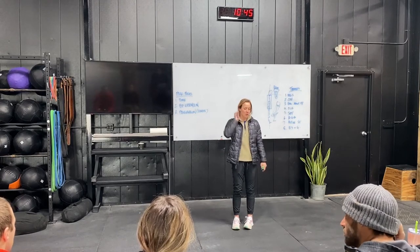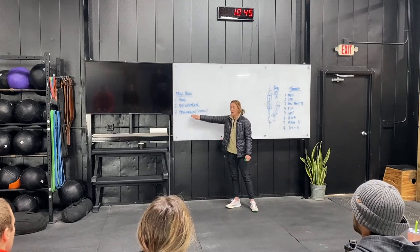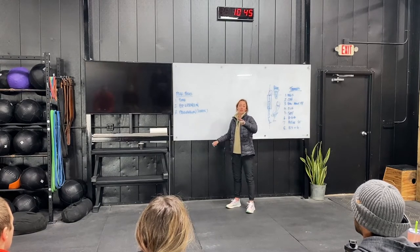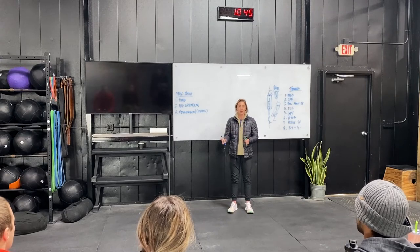Because now they have an overall picture of the roadmap for where we're going. So now I want to show you, you guys are tracking, but now when we're actually doing the progression and we're making the steps, this is what I want you to leave with: a system that you can plug and play for any movement.